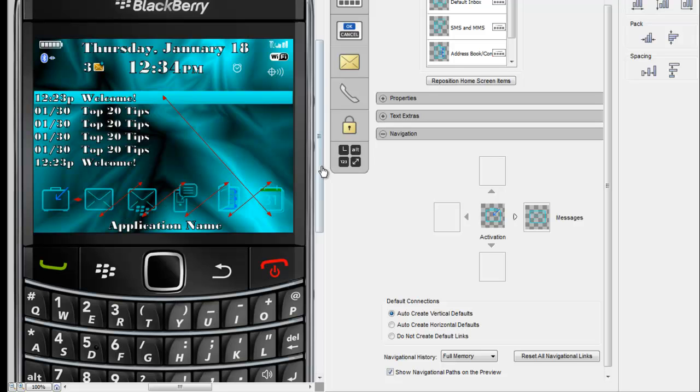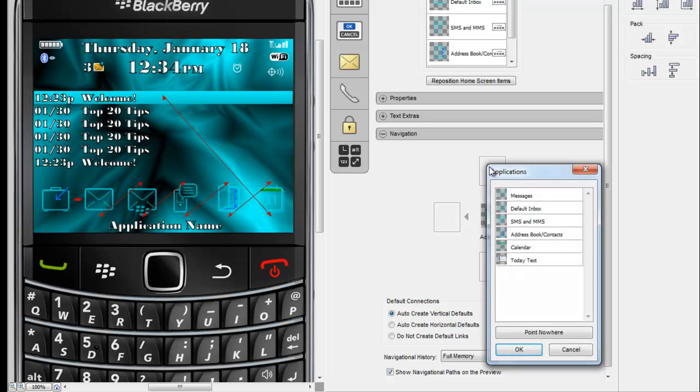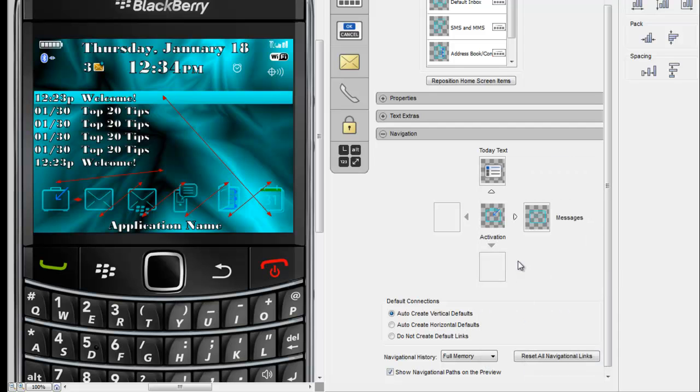Now, to make sure that on messages your today works and will automatically appear, we want to take this top button and click on today text. That way, when you hit the messages, this today text, if you have any, is going to pop up.